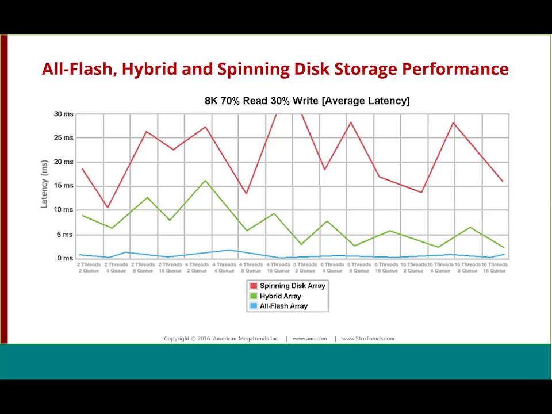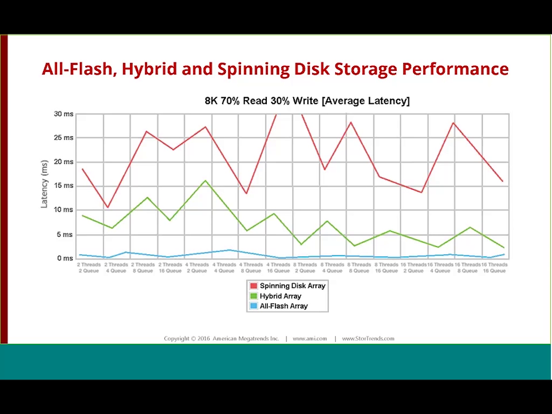So we can come back to you and say, okay, your total latency today is around 20 milliseconds. With a hybrid box, we're going to be able to drop you into a 5 to 10 millisecond realm. With an all-flash box, we're going to be able to get you down into a 1 millisecond realm. So really, how fast do you need the performance? Are you okay today? Are you starting to struggle? Are you starting to see latency timeouts or your users complaining? If so, let's tighten that up and get you into a box that's going to allow you to have a lot less latency and improve your performance.